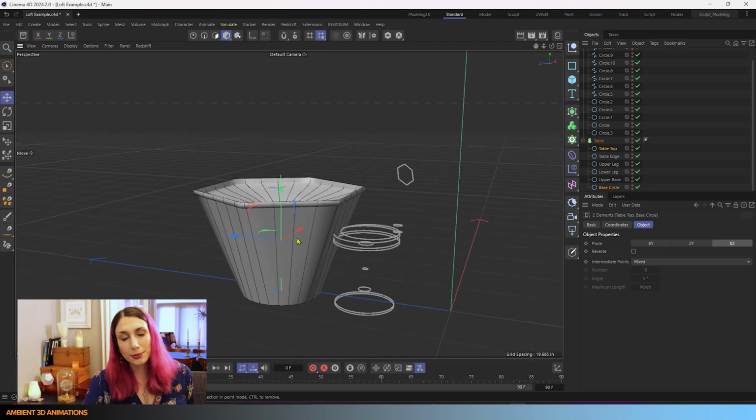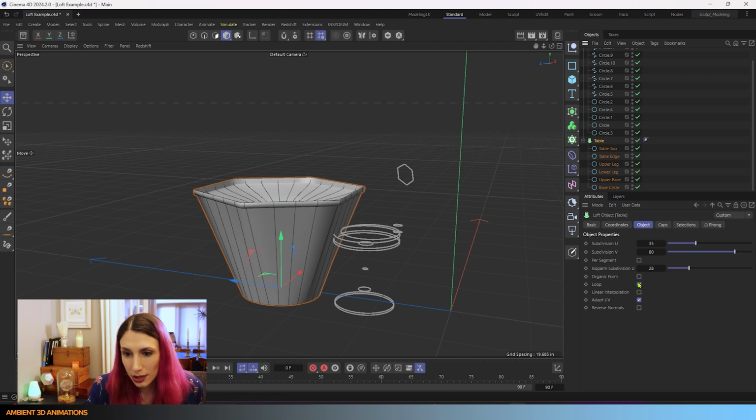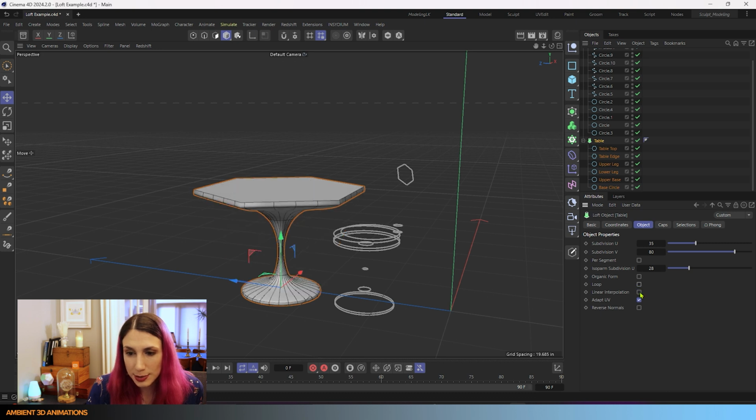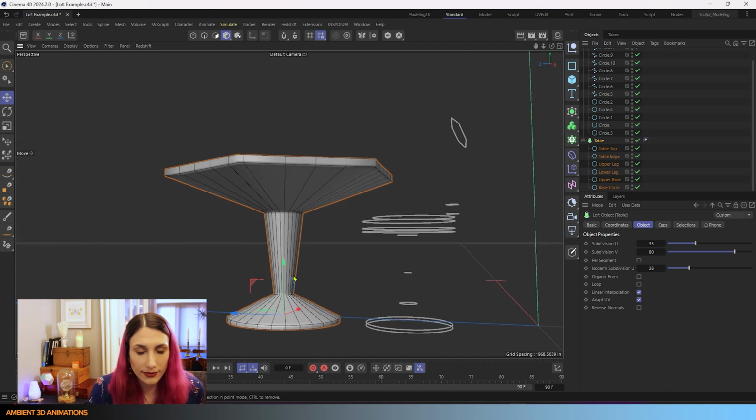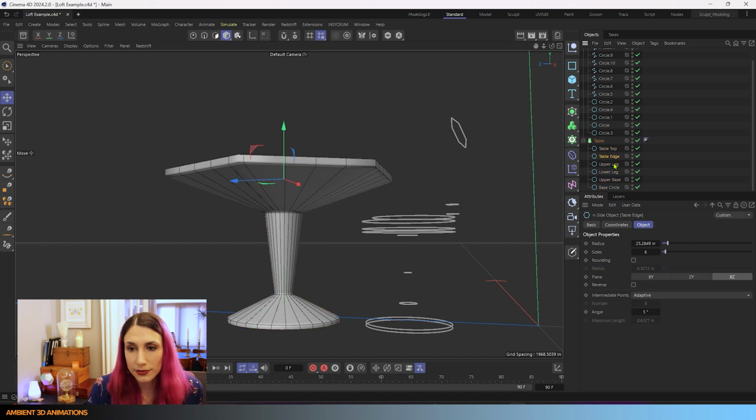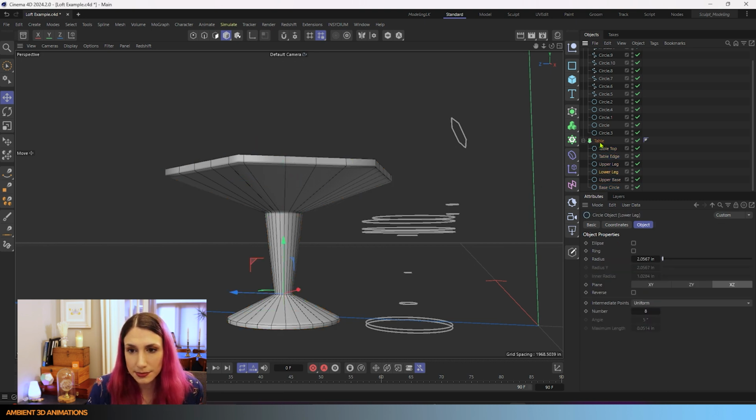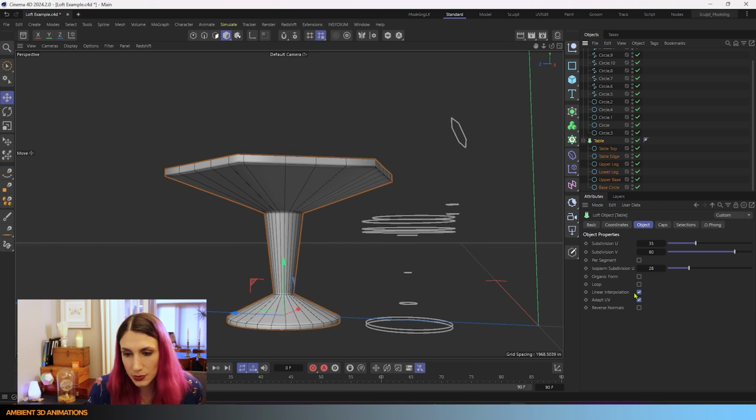So depending on what you're making, maybe you need something that shape, and it's good to know that that's an option in here. You also have this other option called linear interpolation. So if you don't want these curves here, you just want straight lines, you can turn this on and it'll have a straight transition between each one of these splines. That's what linear interpolation does.